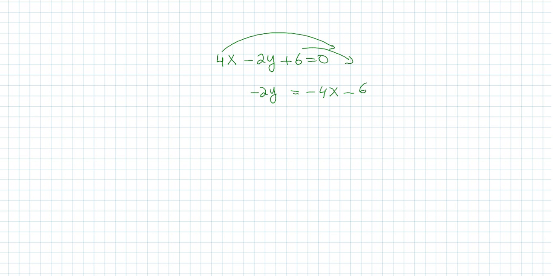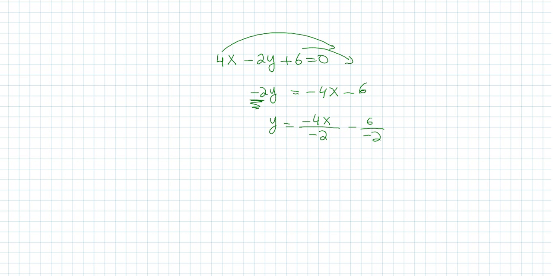So you see that because they were pluses, they were addition, they were positive, when I moved them over, they became negative. What kind of operation do I have between the negative 2 and the y? Multiplication. If I want to get rid of it, what do I have to do? Division. So if I bring it here, it's going to be y equals negative 4x divided by negative 2, and then negative 6 divided by negative 2. Okay? So to get rid of this, I have to divide by negative 2.